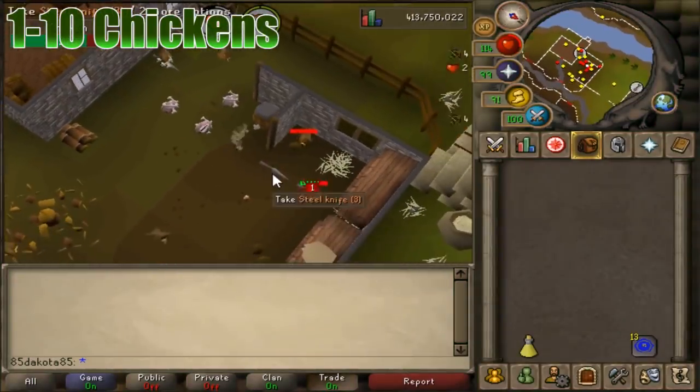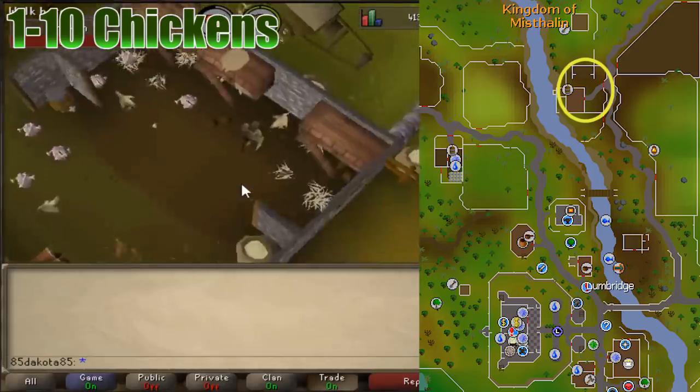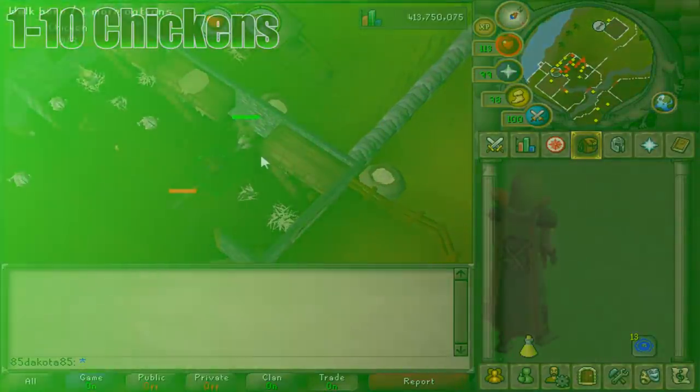I suggest picking up your throwing knives or whatever ammo you decide to use in this section, because you're going to be using a lot of it at low levels, but if you're rich enough to just leave it on the ground, nobody's stopping you.